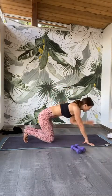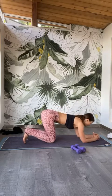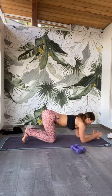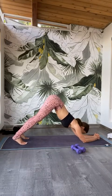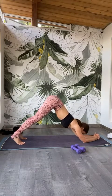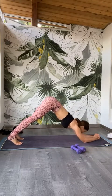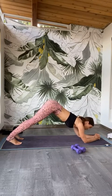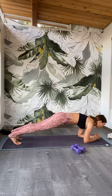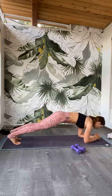All right. Now, we're going to come into a dolphin push-up. So you're going to come down onto your forearms. You're going to interlock the hands. You're going to come into a dolphin pose. Hips high. So this is down dog on your forearms. Then you reach forward into this forearm plank. And back. And forward. And back. So when you reach forward, your shoulder comes over your elbow line. And that's fine. Let's go.